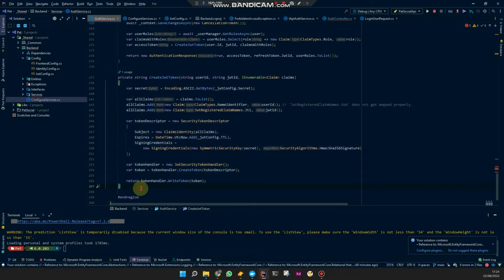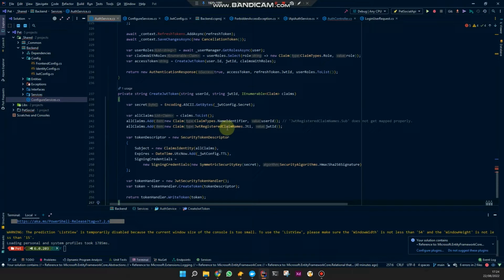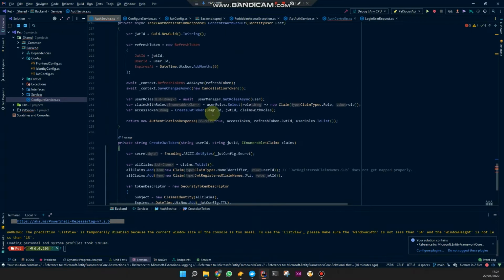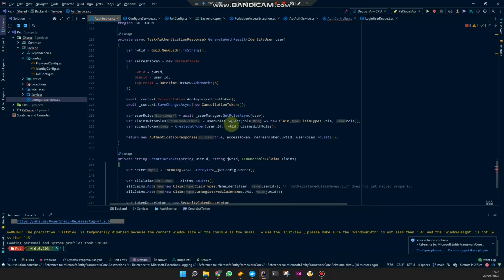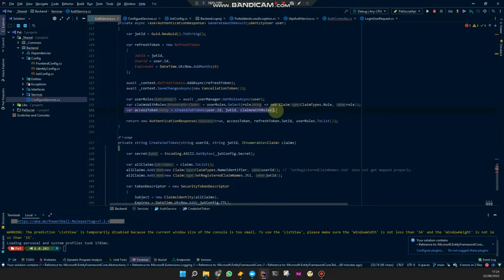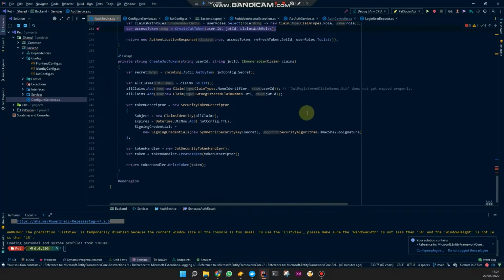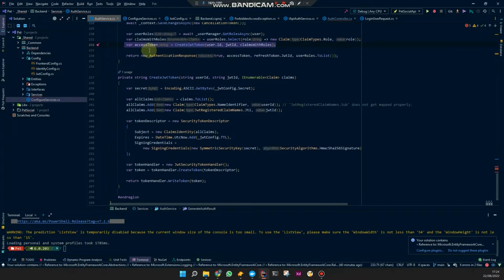Okay, so all this code is ready. Let's quickly go through it. So, where is this called? When we want to create an access token. If you don't know what an access token is, JSON Web Token, there are enough internet sources where you can find out what it is and what it does. Okay, create JSON Web Token.